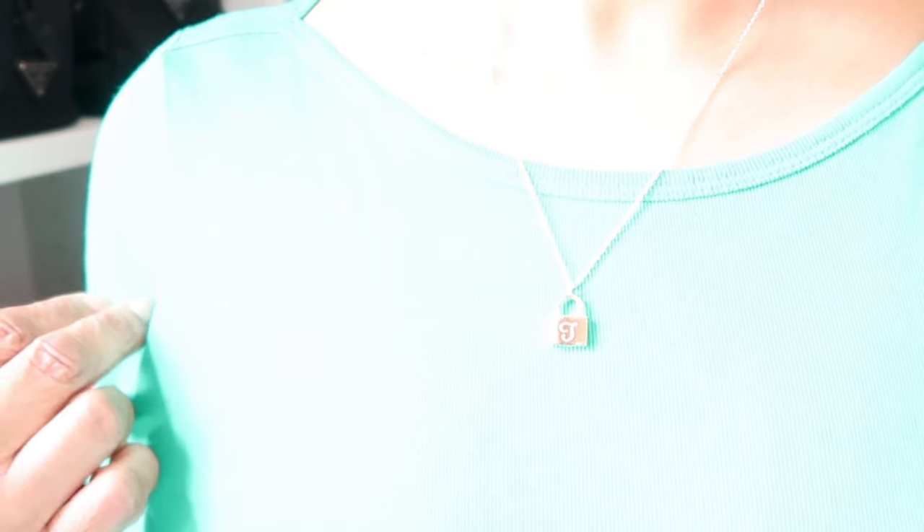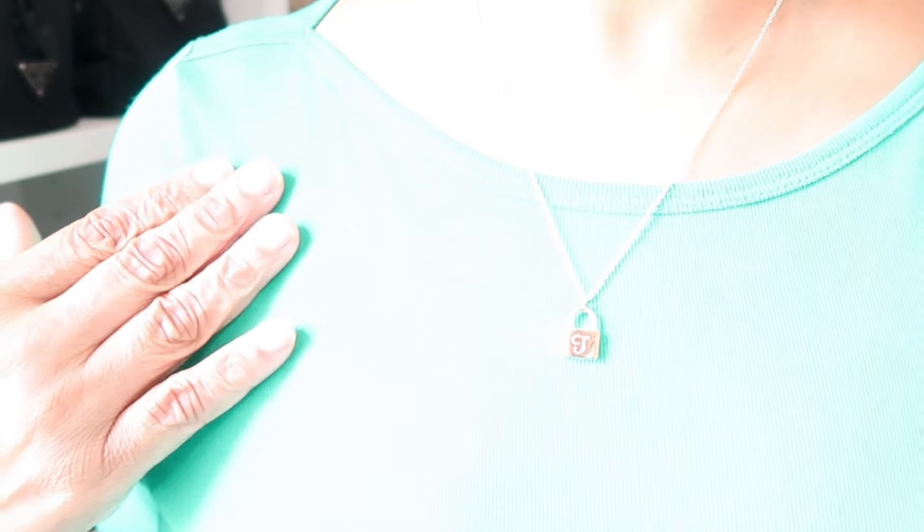The top I have on today is green, from St. John's Bay. I've shared with you a lot of the colors I picked up in this cute little top — it's just easy and I have it on with a pair of shorts. And lastly my bag of the day — I cannot express enough how this has just been my perfect bag. I have been wearing it since I purchased it. This is the Louis Vuitton Speedy in monogram, size 20.